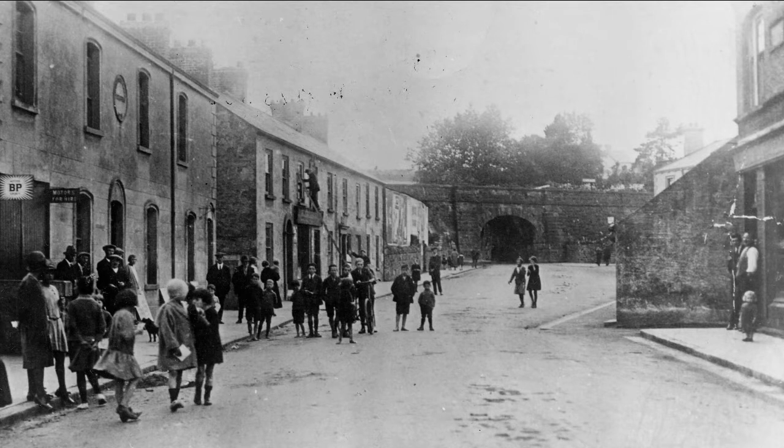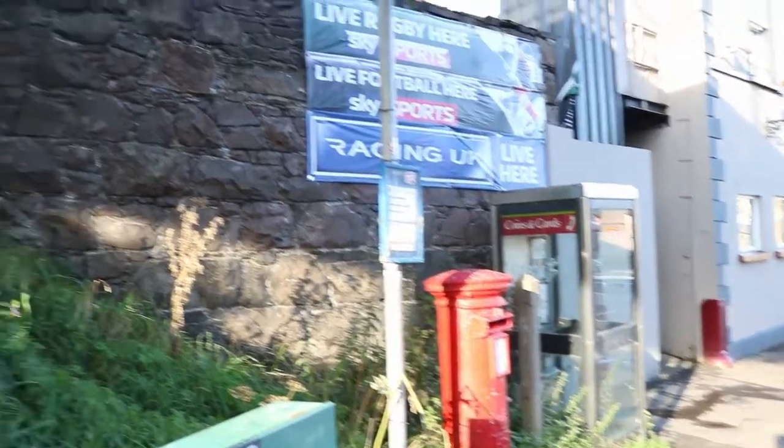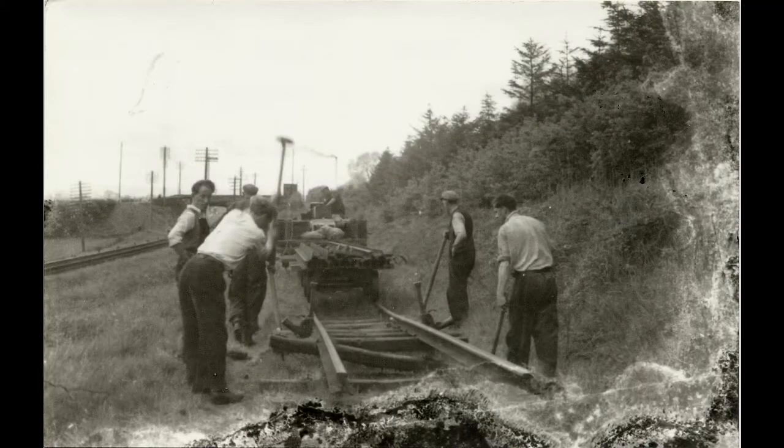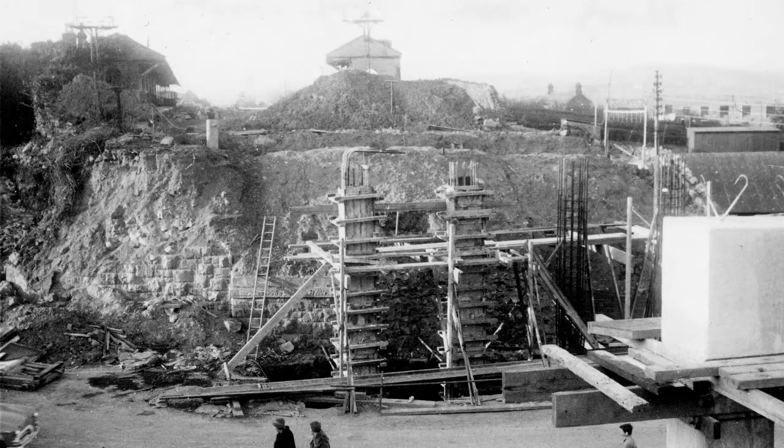Again, you can use the TT to get your bearings. It's on the right of the photo this time. And there's still a little trace of the original archway beside the pub. So when the rails were lifted all over the network in the early 50s, a couple of years after closure, the Mill Street Bridge was replaced by what's there at the minute, the concrete flyover.